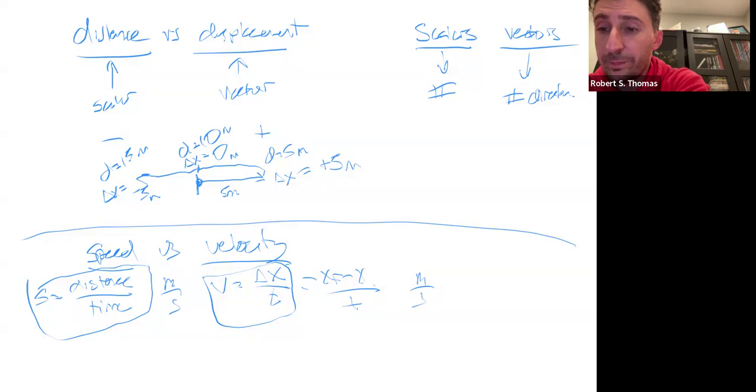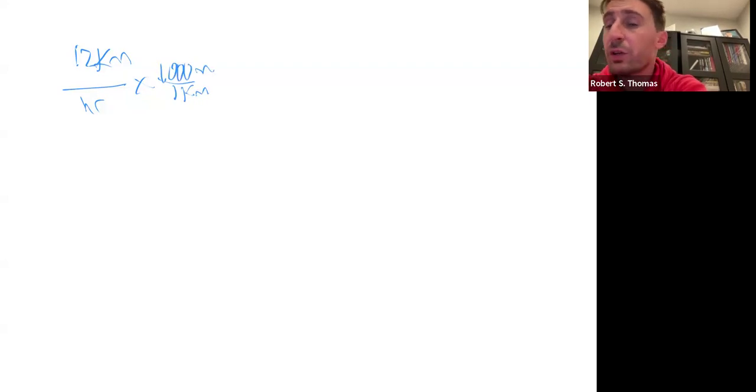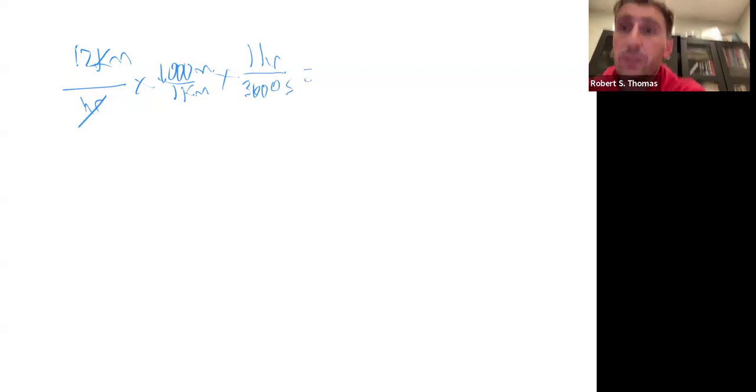It's actually relatively easy. Okay, let's do a conversion thing. Let's just do a practice converting. Let's say I have 12 kilometers per hour. You're going to have to do this conversion here. I want to go to meters per second because that's my base unit. So I want to get rid of kilometers. I put it on the bottom. 1 kilometer, 1,000 meters. That conversion factor is on the board. There's a lot of information on the board up there. All right, and I get rid of hours. 1 hour is equal to 3,600 seconds. And then I would cancel out, cancel out, and I'm left with meters per second.